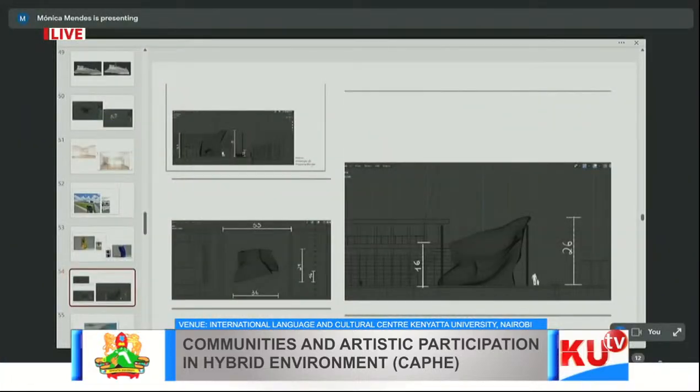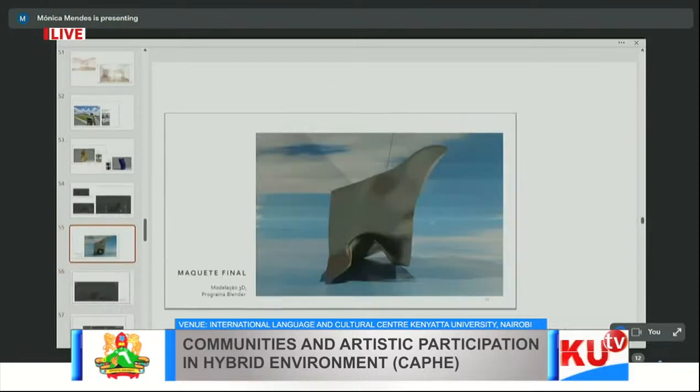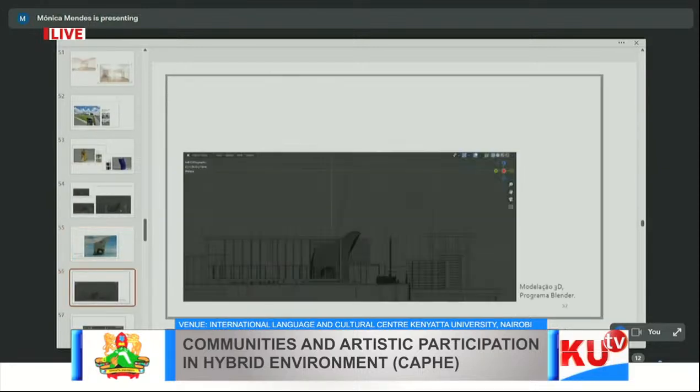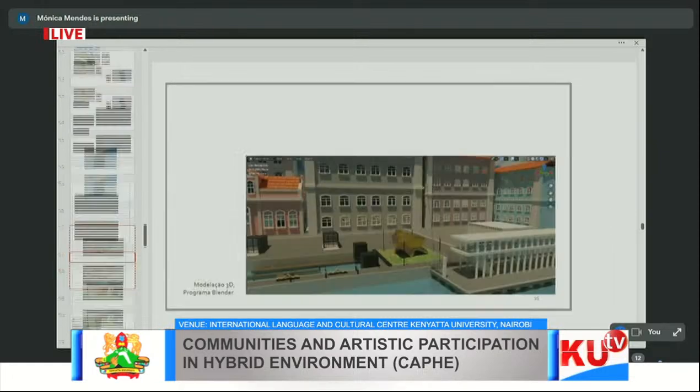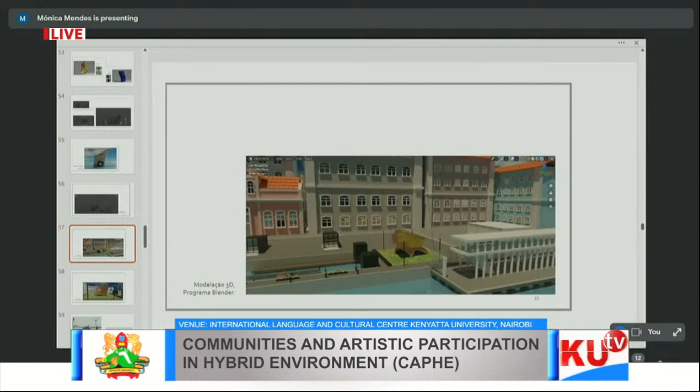These are studies, 3D studies. So as you can see here, we have the technical drawings that we can have using the 3D file. So this is the render, the integration in the public space, because the students have to do the sculpture and also model the public space. This is with textures, texture mapping.